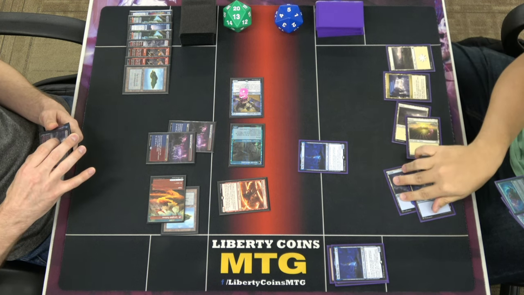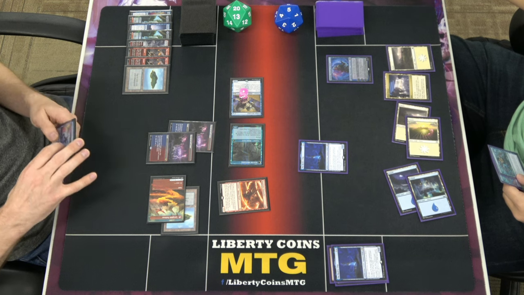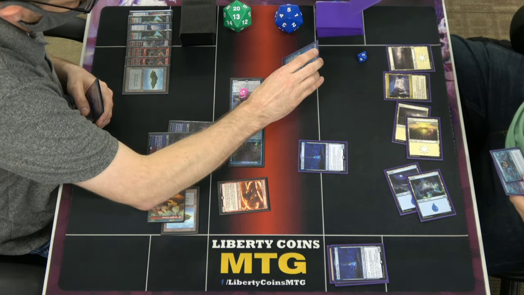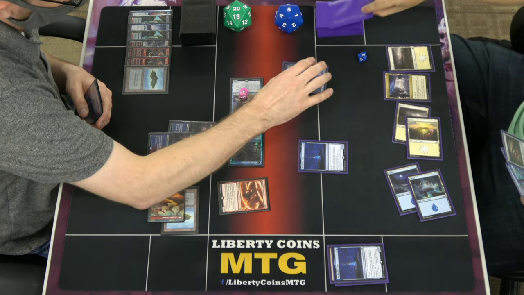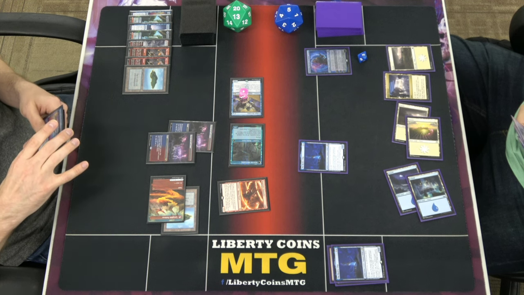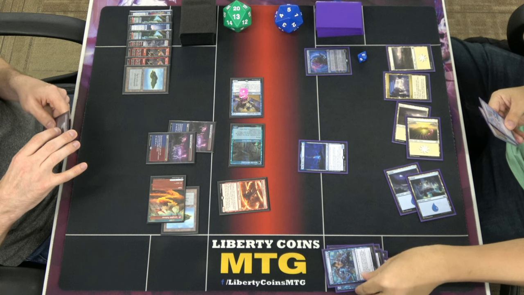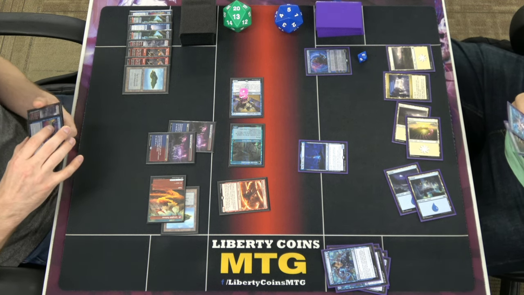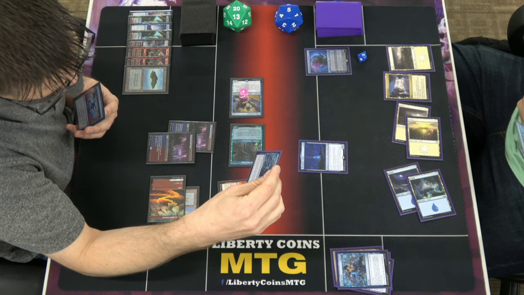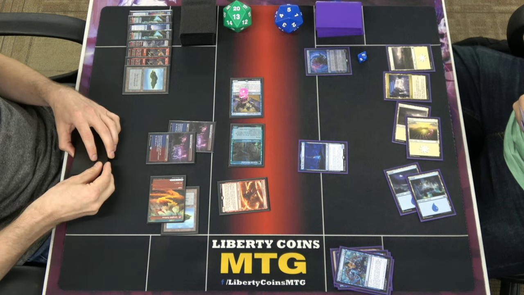I'll just tap these and play my Tezzeret. And I'll use his ability to draw one, draw two, and then discard two. Search up some lands. I'll discard these two. Alright. What is this? And I'll pass, yeah.